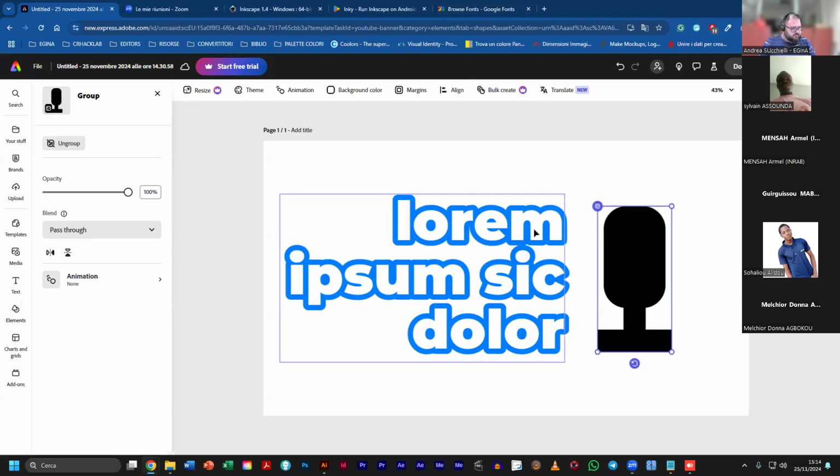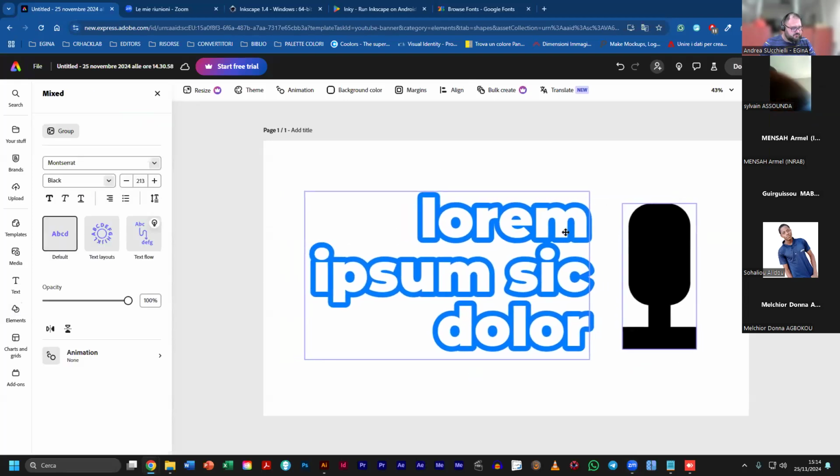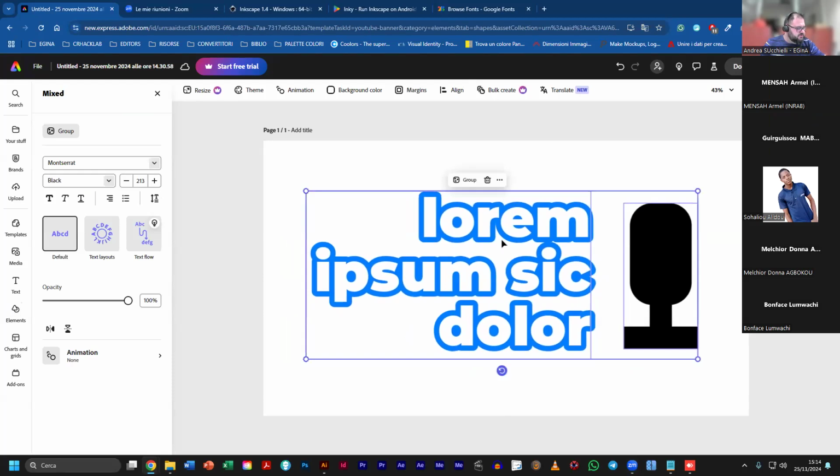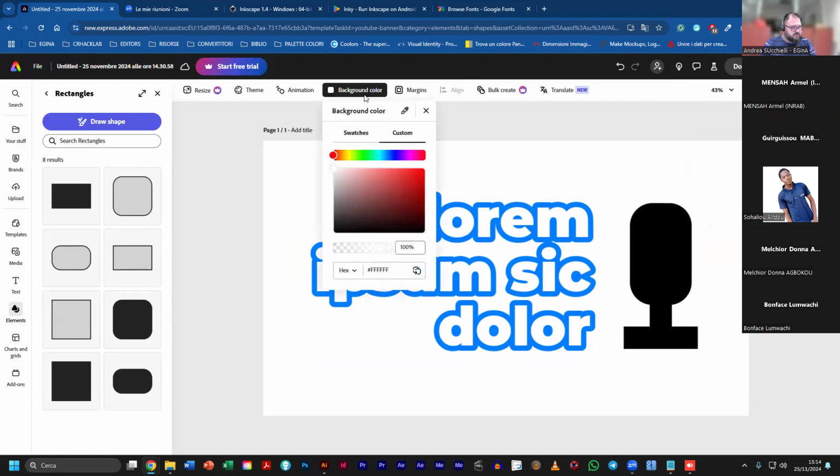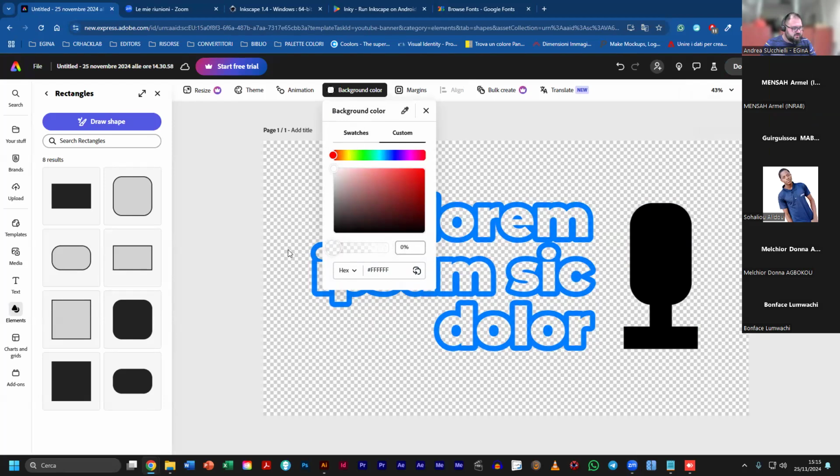So after all, if we see that our composition is good, we can click on download and select the format. Before this, remember that if you want to export the file with transparency, you have to click on background color and select here 0% of opacity.